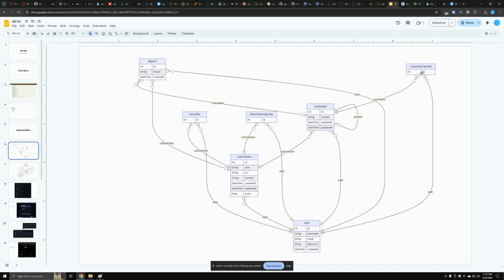And then upvotes I did in two separate tables. Originally, they were going to be a single table where it would have upvote, submission possibly null, and comment possibly null. And then a user can upvote any number of submissions and any number of comments. But I split them because it made better TypeScript sense when you do the ORM autocomplete to have a submission upvote.